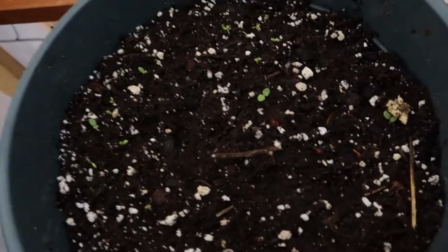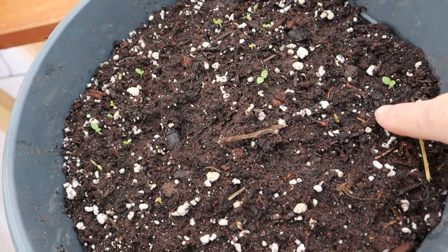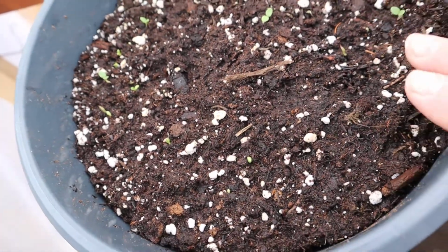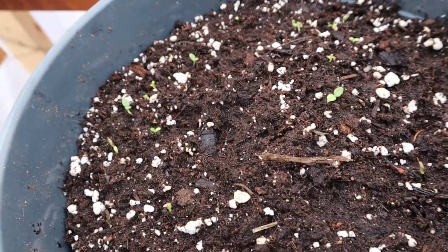So this is the lettuce I planted about a week ago. And so far, it's doing awesome. It is sprouting all over. So it's doing well. It's doing really well. And in about a month or so, I'll have some lettuce that I can harvest. So now let's take a peek at the kale and see how it did.